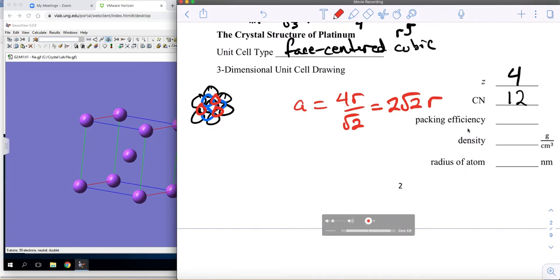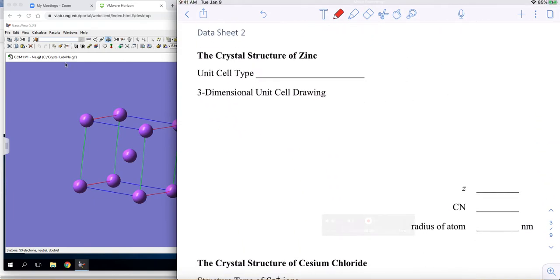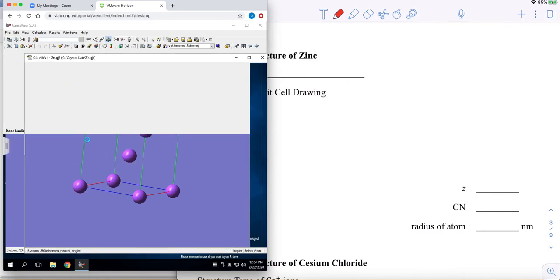All right, I think we have one more pure metal example to look at, and this is going to be the weird one of the bunch, and that's going to be zinc. And so I'm going to pull up the structure of zinc, and you'll see why there's fewer boxes over there on the side for us to actually look at. And so let me open up zinc here.